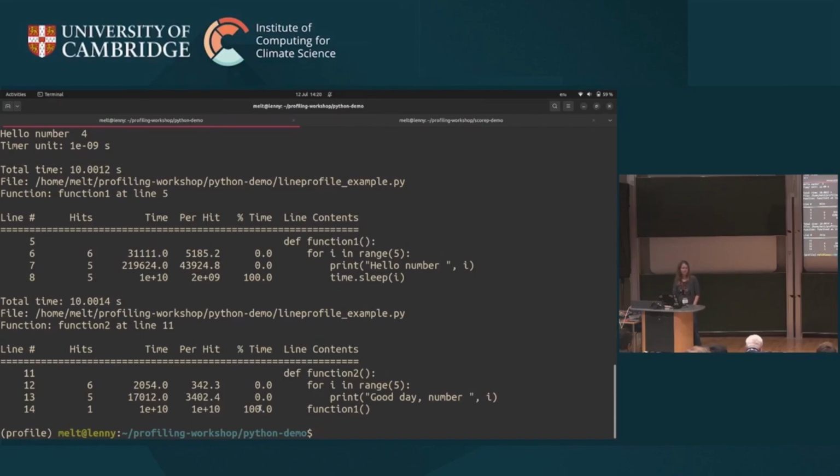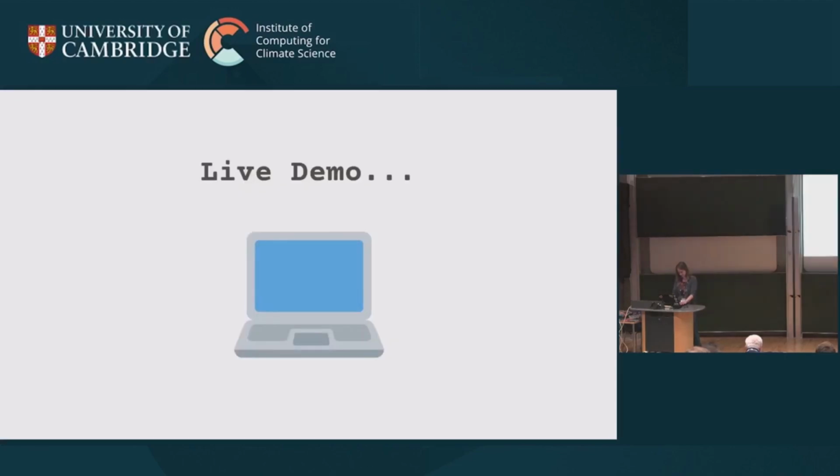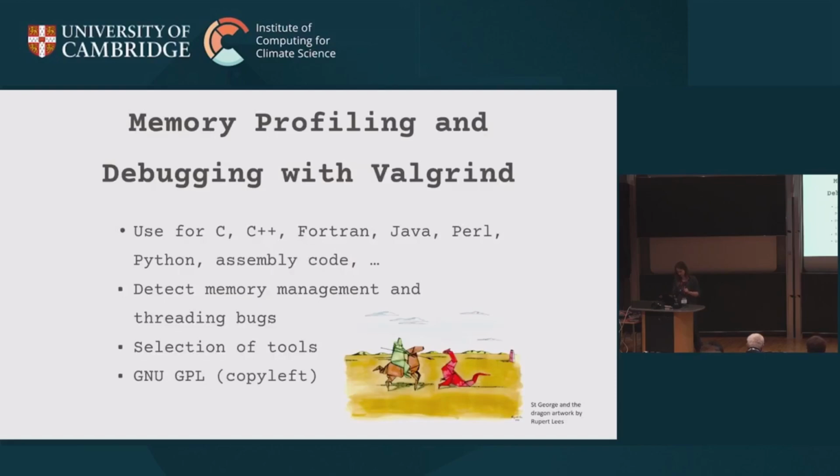So this can be just very useful if you're trying to figure out where in your code the bottleneck lies. I think the best thing to do with these kinds of things is really to try it out on your own code and see how it's useful for you and how you can adapt it. And then there is lots and lots of online documentation, and you can dig into all the options that you have and find out how to adapt these tools to your needs.